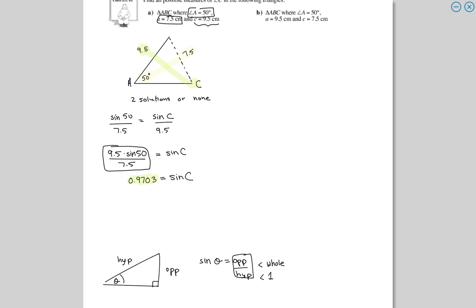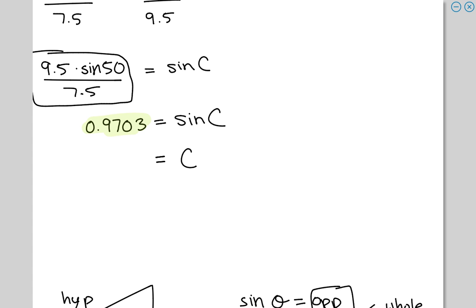So that's just a little word on sine. And that's actually true for cos as well. So the ratios for sine and cos have to always be less than 1, because the denominator is the hypotenuse. And there you go. So now we can solve for C using second function.